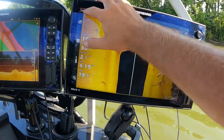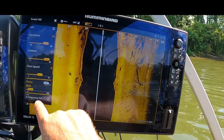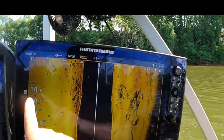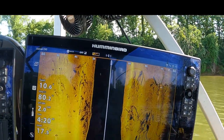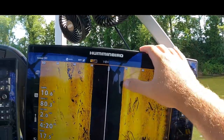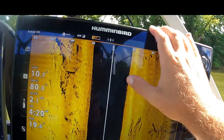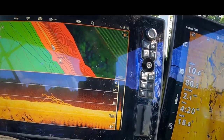On side imaging you can adjust the range — you could put it manual and go out to 100 feet, but if I stick to 80 feet I can see things bigger and clearer. Here's another spot — you got all kinds of stuff in here. Those are actually tires — you can see all the tires. And then what you can't tell too well on side imaging, when you come over to dynamic down imaging you can see a pretty good tree laying right here. That's definitely an area I would fish — right here is where the tree is, and up here you've got some tires and other stuff, so there's a good chance there are some fish in this area.